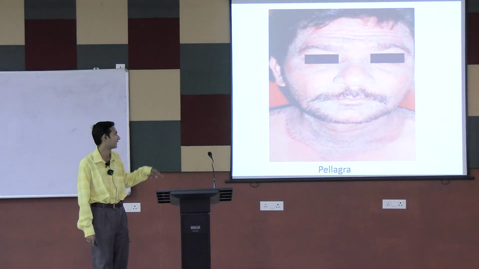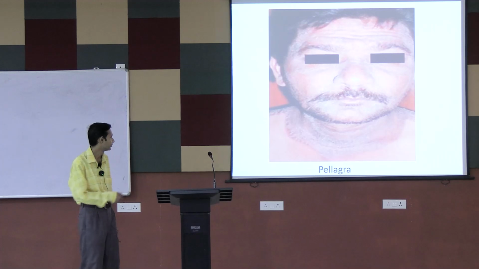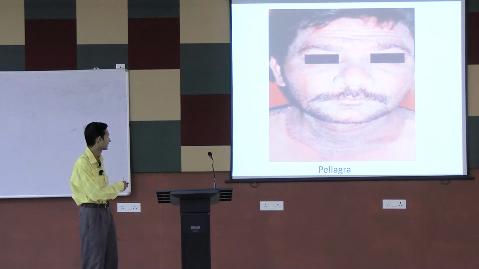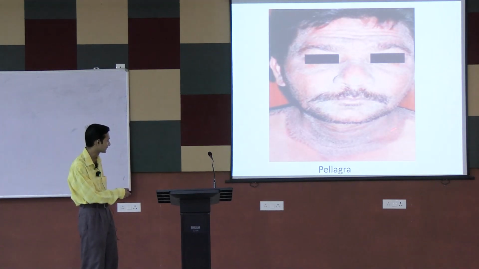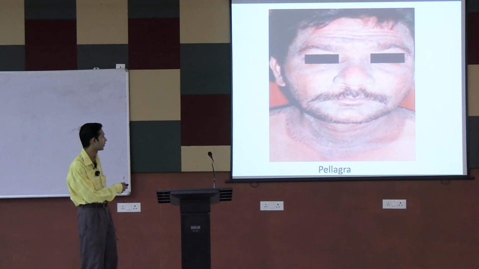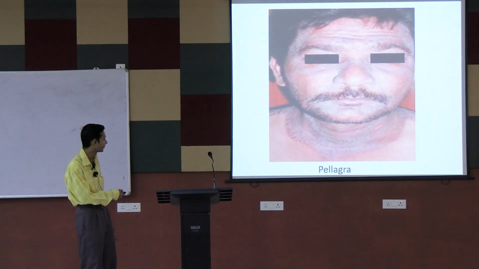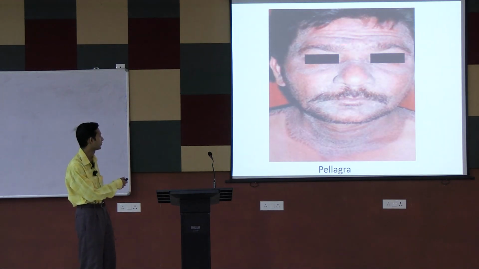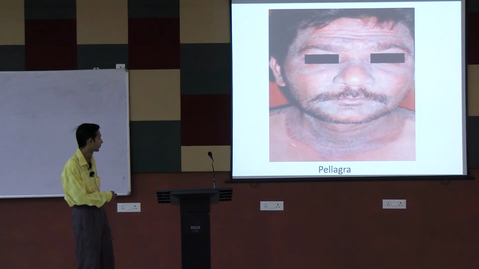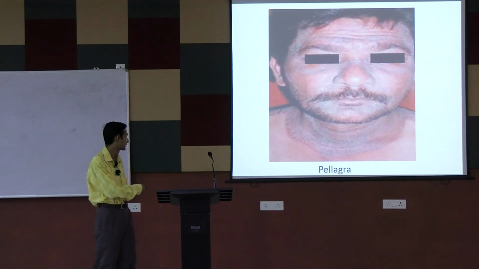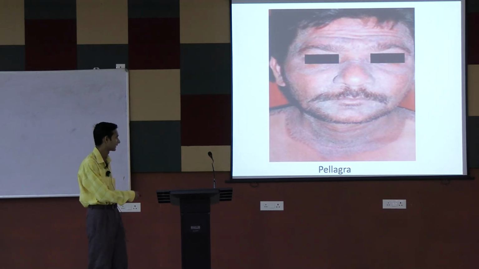This is the picture of the pellagra. You see there is also a scaly erythematous lesion with a clear-cut line of demarcation, which is known as the Casal's necklace. In the long-standing cases, as I have already told, there is a coppery color skin or mahogany color skin, which is very important, only found in the photo-exposed part. That is a very important finding of the pellagra. This is known as the Casal's necklace.